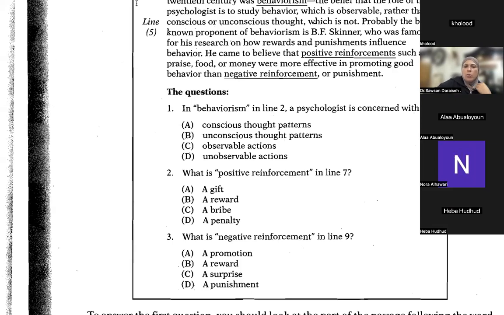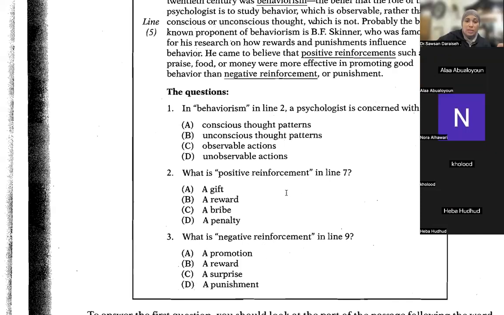So negative reinforcement, as you said, is a kind of punishment, because it's not a promotion. Promotion means tarqiya, guys, something like an award, a reward. The word surprise is also positive. Surprise is something good, by the way. The opposite of surprise in English is something shocking. Shocking is like a negative surprise, okay? A surprise is something like, oh, wow, bringing someone something nice without them expecting it from you, all right? So the word surprise is always positive.